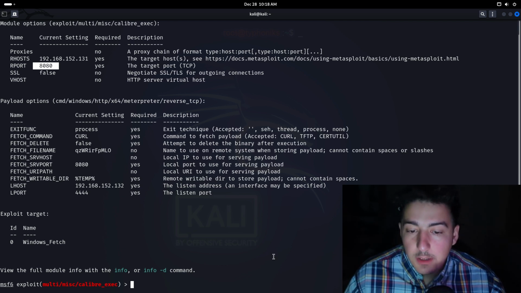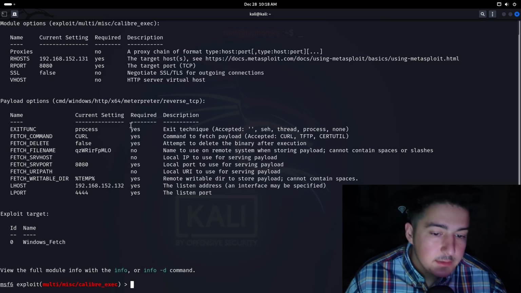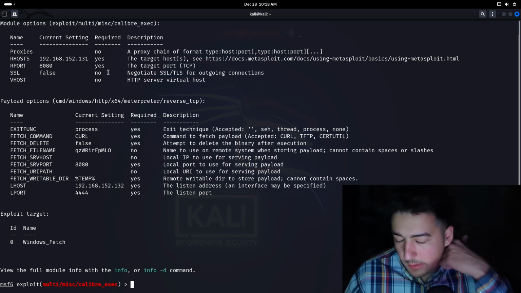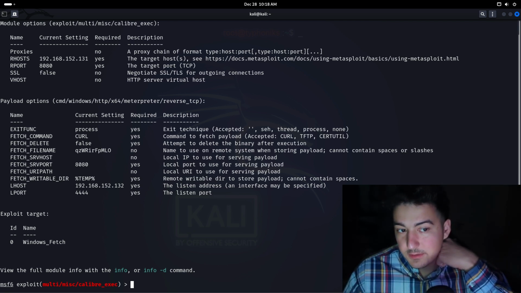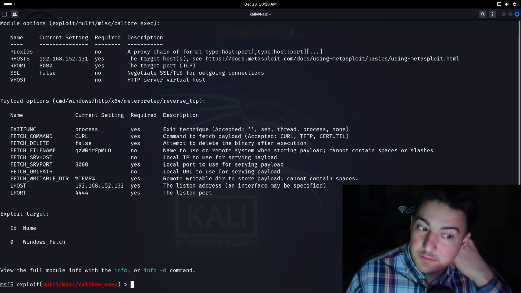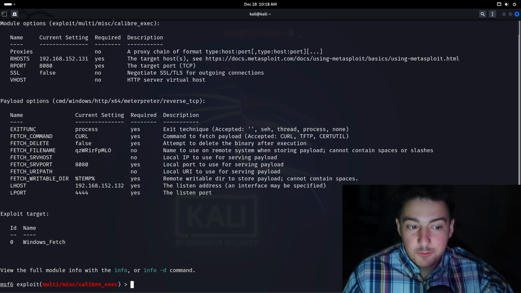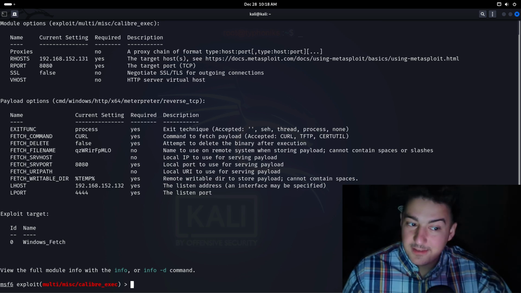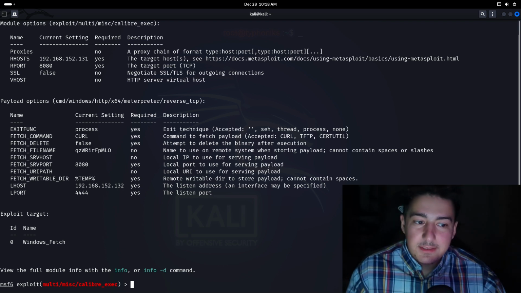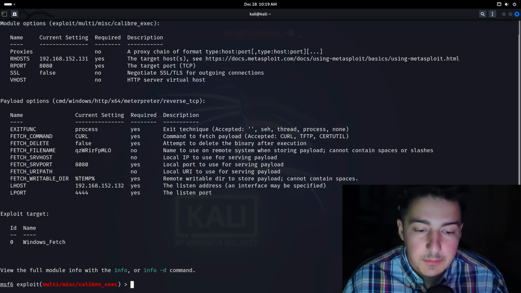This is the port on the target machine where the Calibre content server is running. The default is 8080 unless the target machine specifically changed it. Even if the target user changed the default port, it is still vulnerable because it has nothing to do with ports. It has to do with the handling of requests by the Calibre program.